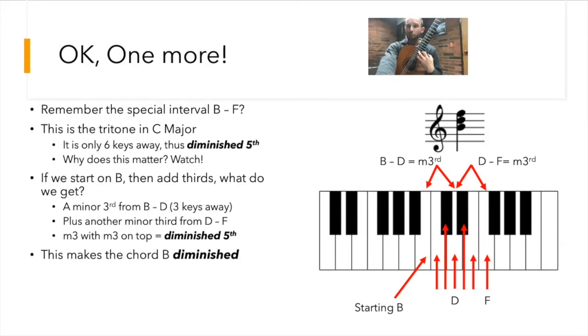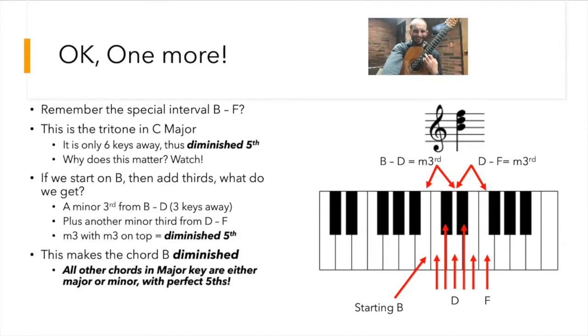And it has a lot of cool properties as you study theory that give you a lot of options in your harmonic progressions, which we'll talk about much later. But anyway, it's interesting to point out, this is the one chord like this in a major key. All other chords in any major key have perfect fifths.